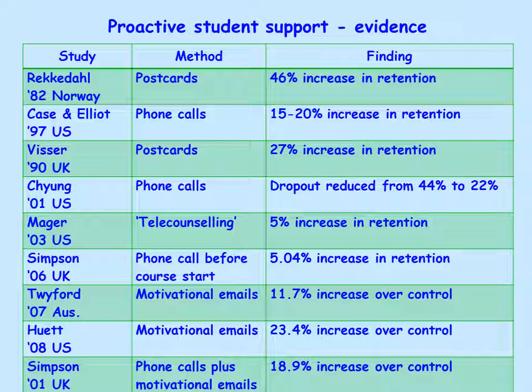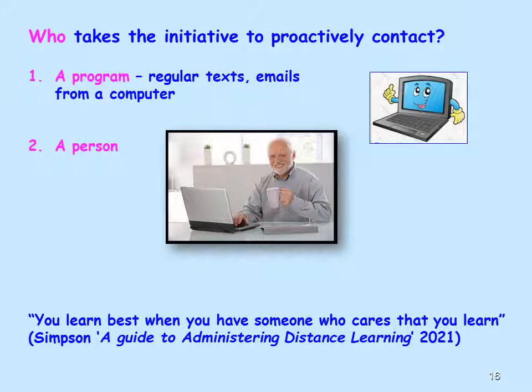But that leaves us with a couple of interesting questions about, for instance, who should make that contact? Who takes the initiative to proactively contact? You can use technology to make the contact with a regular program of calls, texts, and emails. That's easy and inexpensive. But I think the very best proactive support comes from a real live human being. And it should be the same human being every time, if possible.